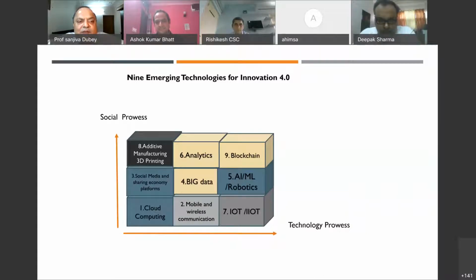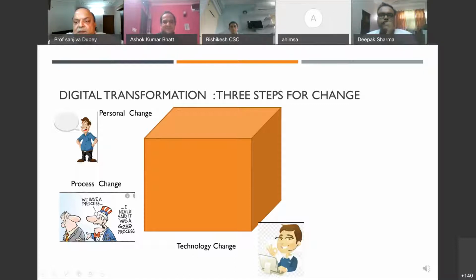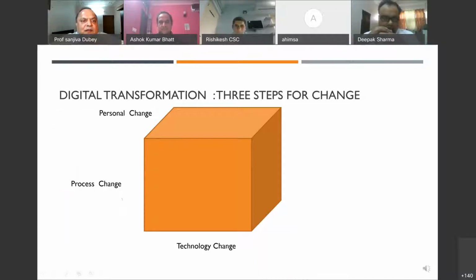So coming back to this question here, definitely cloud computing, wireless communication, big data, AI, ML, blockchain, analytics, additive manufacturing, social media. These are the technologies which are going to make an impact, and they are going to help us in these tumultuous times, because these are difficult times. And my suggestion is that do not just focus on the technology change, but worry about the change in the way we are operating, the process change, and also the behavior of the people and the skill set of the people. So I will stop here and wait for some more questions.